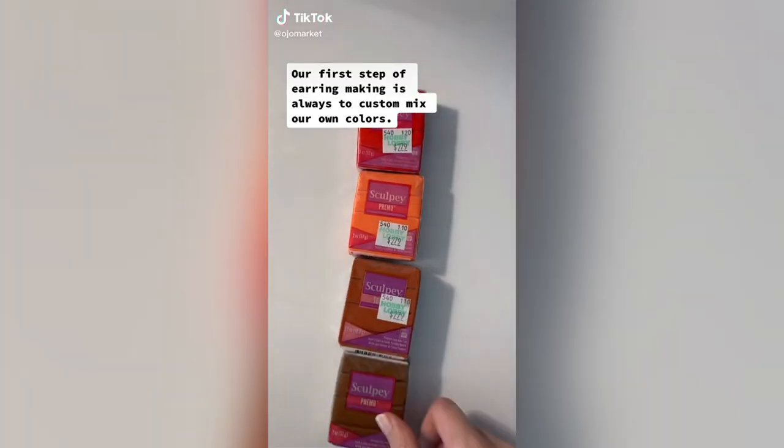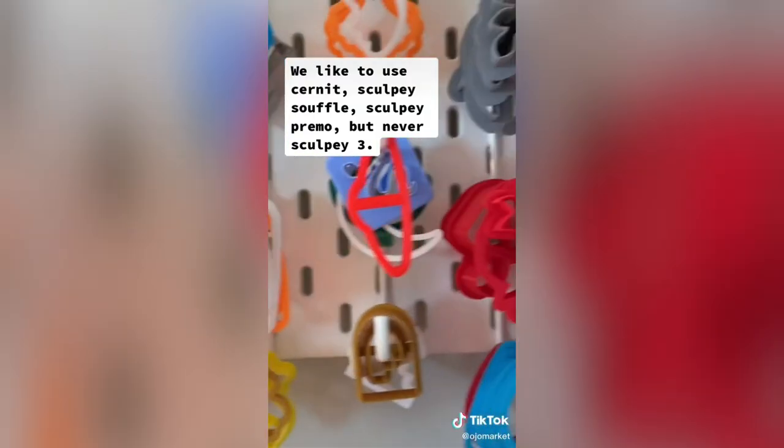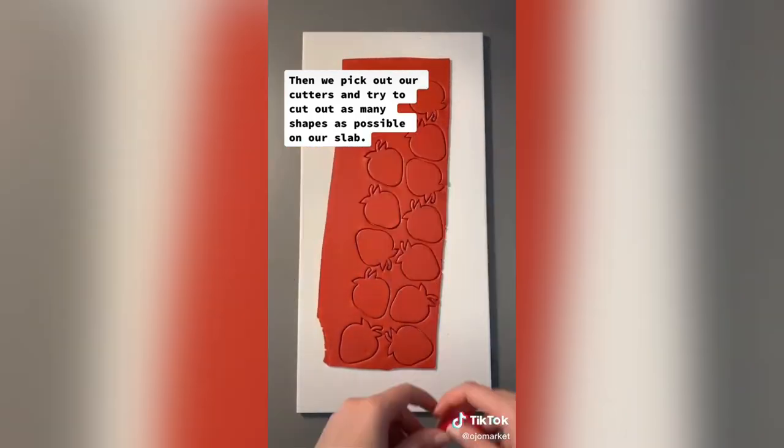First step of earring making is always to custom mix our own colors. We like to use Sarnet, Sculpey Soufflé, Sculpey Primo, but never Sculpey 3. Then we pick out our cutters and try to cut out as many shapes as possible on our slab.